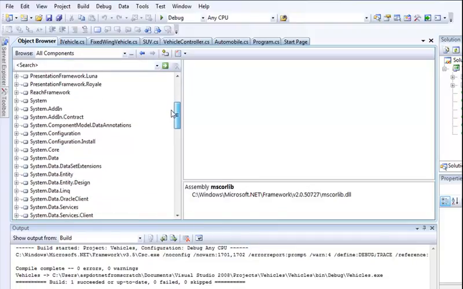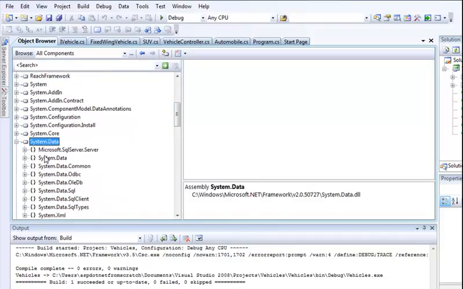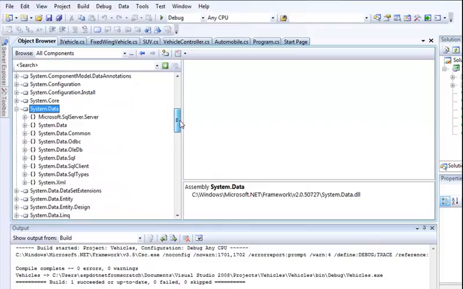One thing I want to show you is the System.Data namespace. This is primarily ADO.NET. The ODBC, the OLEDB, and the SqlClient are namespaces that contain classes that we use to connect to databases. There are also third-party ADO.NET providers, such as one from MySQL.